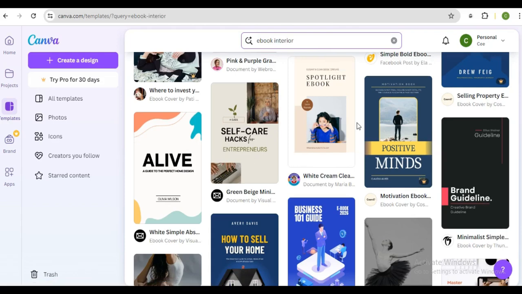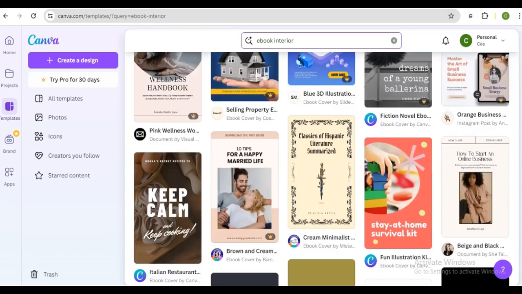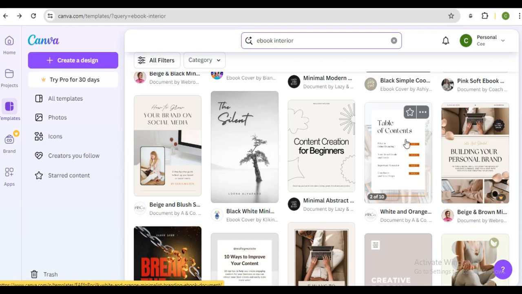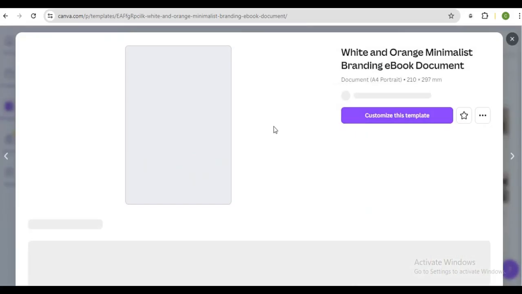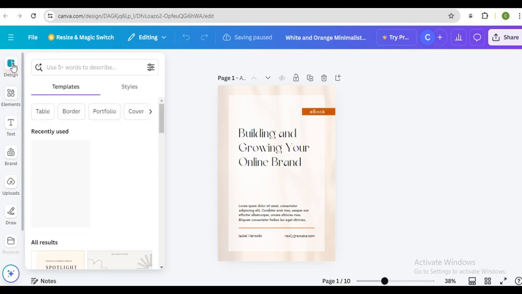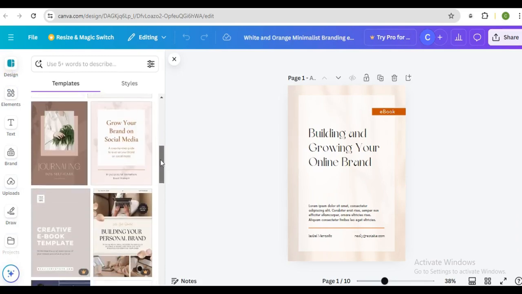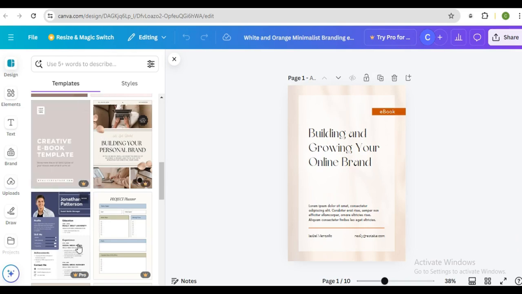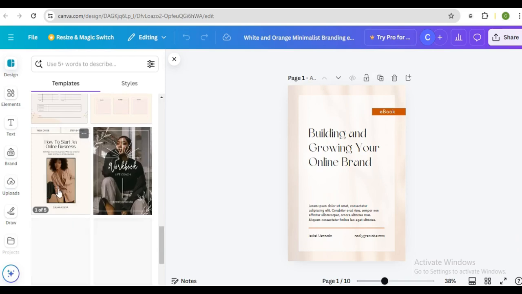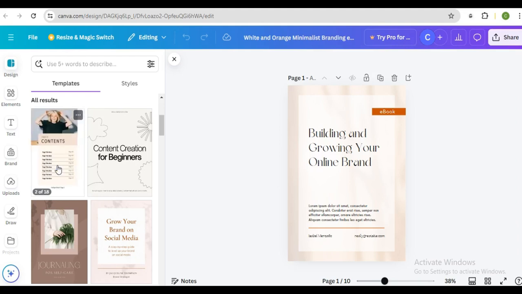It doesn't matter if your topic is completely different from the template. What matters is the template format. So let's go ahead and click on this one and just click customize this template. So it's going to then bring you to this page. And there are actually even more free templates here on the left-hand side, so just out of curiosity, let's try out one of these and see if it looks better. I see that this one comes with more pages, so I am actually liking this one better.